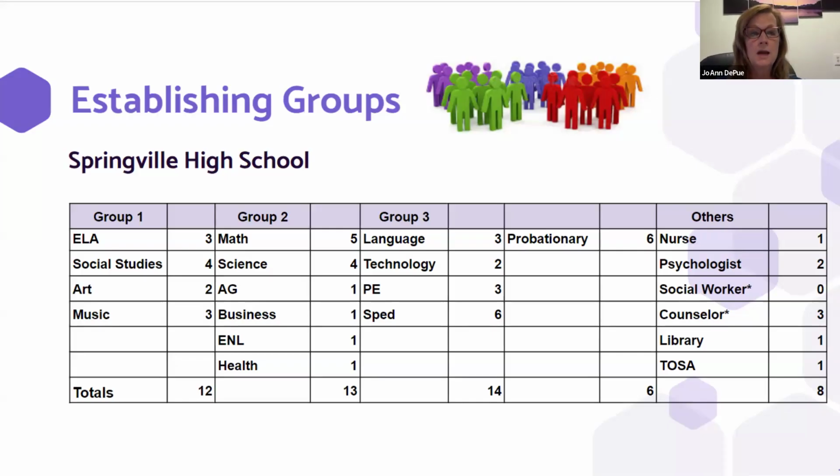So spending some time doing some grouping, I think, is helpful, because you don't really want to overload any one administrator with too many options, and it's a way to spread the wealth out. I can tell you personally, I had 66 observations last year, and this year I only had 22. So it made a huge time difference in the way that we were able to spread ourselves out across our district.